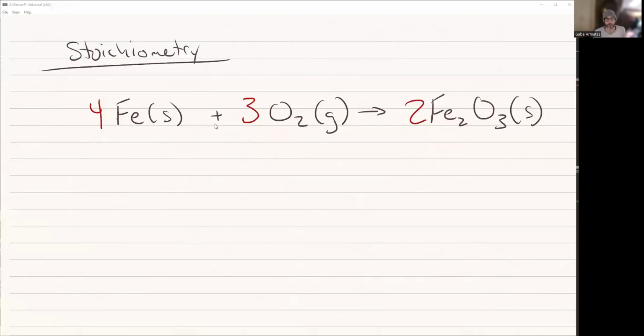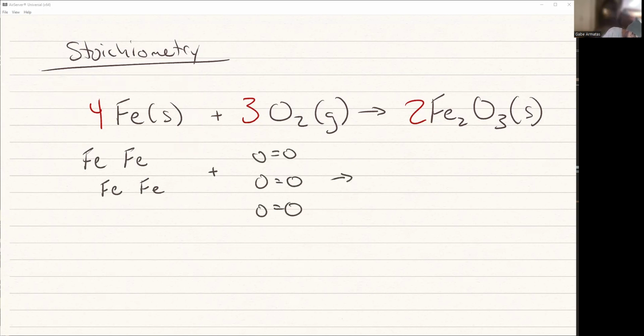Okay, so we're going to take a look at stoichiometry. So here's a balanced chemical equation. What we see as chemists is I have 4 iron solid. Okay, so iron, if there are 4 atoms of iron, they are going to react together with 3 oxygen molecules. So each of those has 2 oxygens to give me 2 Fe2O3 solid particles. So this is actually rust. Okay, so you're going to produce rust. So those things are going to combine together and give you these compounds.